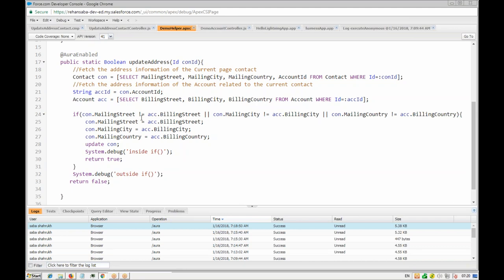And handle those things also. Handle blank values also. Let's say if mailing street is blank, or if anything from the account side is blank, how will you handle that? And let's say if you don't have any account at all, like that contact might or might not have an account, in that case how will you handle it? You have to check those out and implement that as well. And if you have any issues, you can let me know.